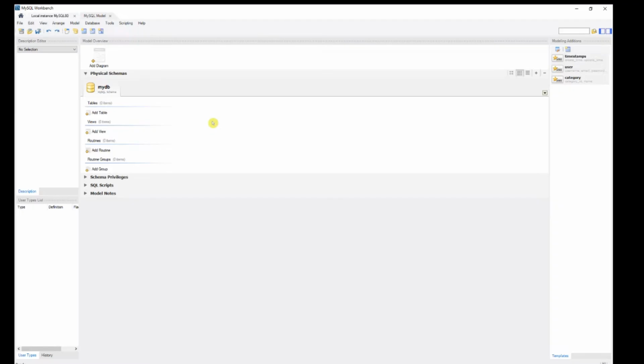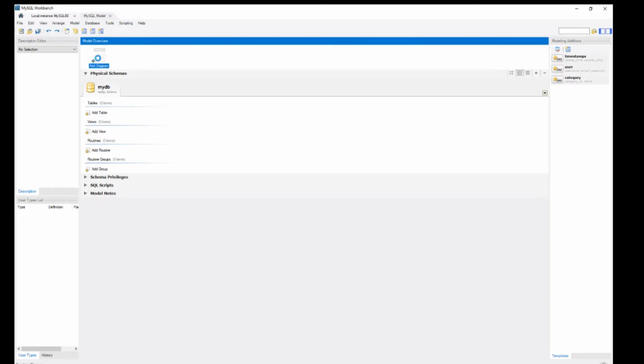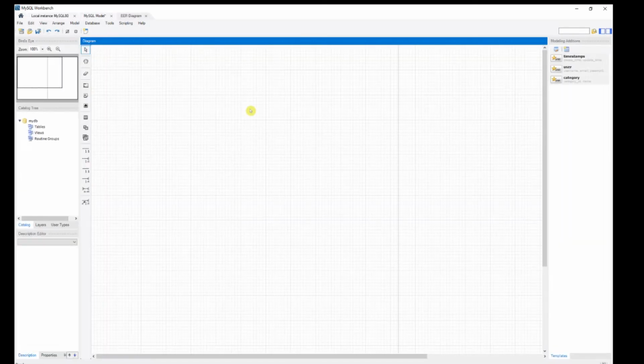What this will do is allow us to see the underlying model, and then we'll be able to actually generate the code that we need in order to create the schema, the database, and the database tables that we're going to instantiate. So we have an entity relationship diagram that we want to work with. What we're going to do is double-click Add Diagram, and we'll work on this canvas that's very similar to Lucidchart for actually creating the model.